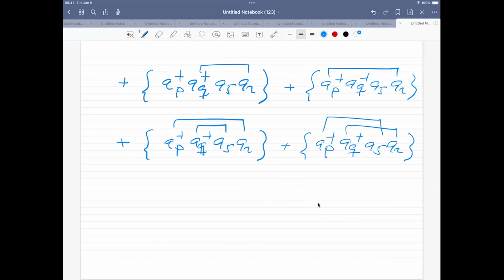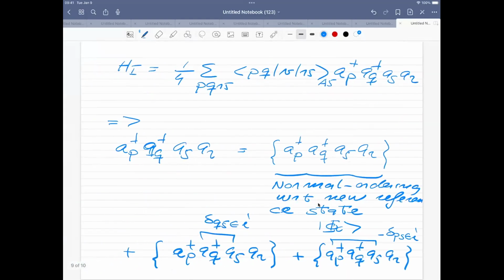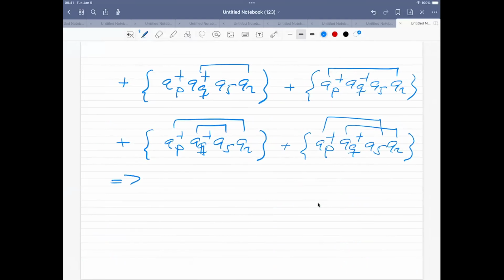So when I sum up everything here, all the Kronecker deltas which I get, I'm going to have one term, which is now the normal order term. So that means that if I do that, then my H_I piece will now contain 1 divided by 4 sum over PQRS, and then I have the matrix element PQ V RS, and I'm skipping the normal ordering symbol. And I'm using this new notation, which I will drop afterwards. So it's pretty common just to leave it out. But now I'm just indicating that these are normal ordered operators with respect to a new vacuum or new reference state.